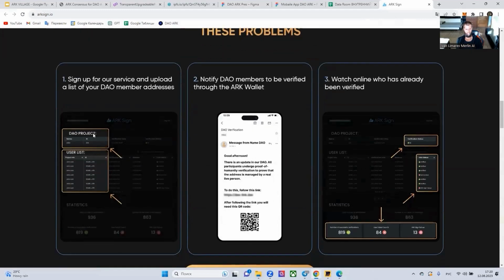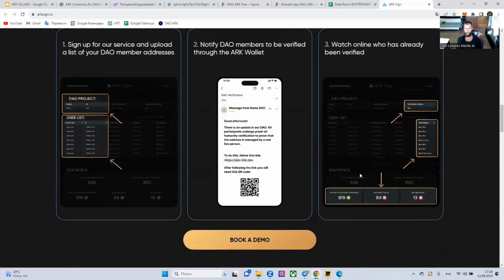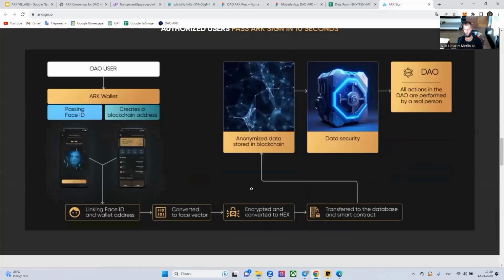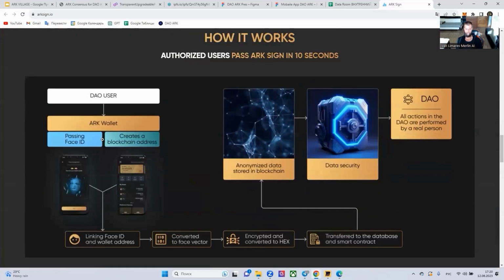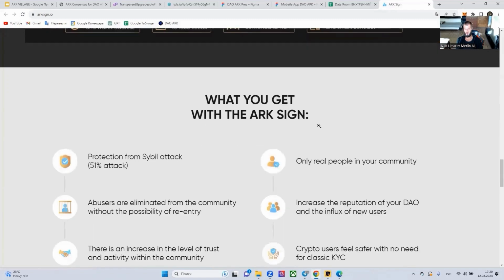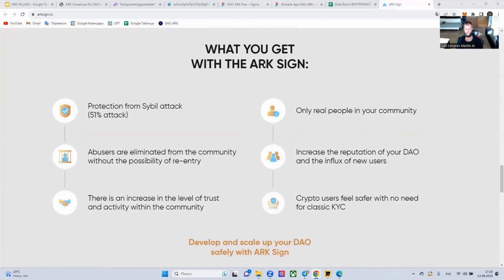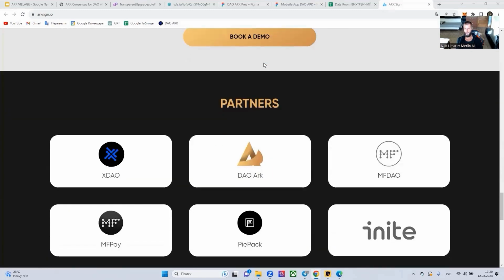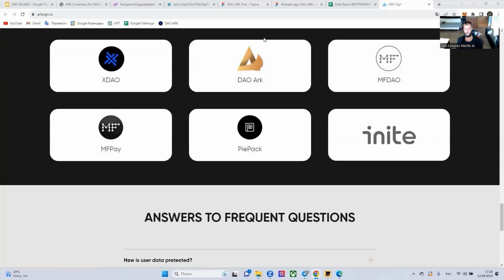I will show you on the screens how it works too. They will be able to create a web list on their DAO where they can see which addresses of theirs are live, which are not live, which have subscribed, which have not subscribed, and they will only need to scan the QR code through ARK Wallet. Now it will work in a similar way for DAO. As I explained to you, we tell any person that's going to be in the DAO, download the app. They download the app, pass the Face ID, scan the QR code, and we confirm that the action was performed by them. Accordingly, our task is to go as far as possible with the help of ARK Sign into DAO registries like XDAO because they are directly the conduits of a large number of users.